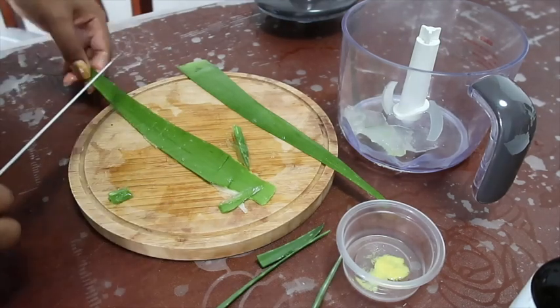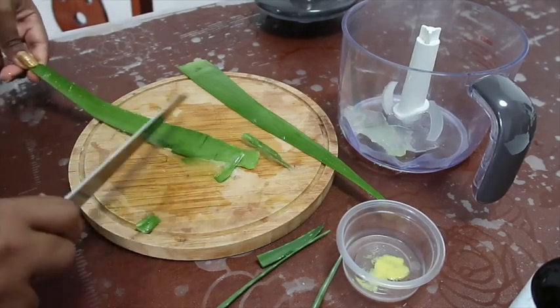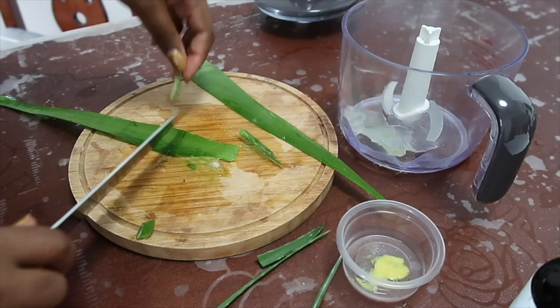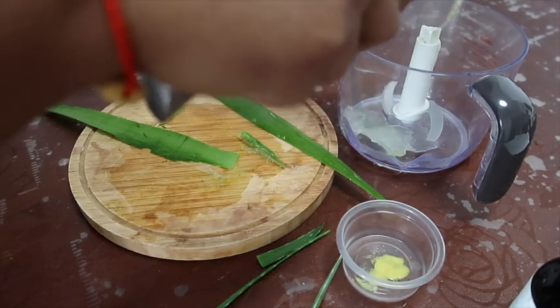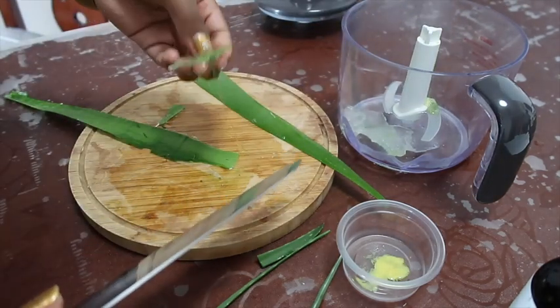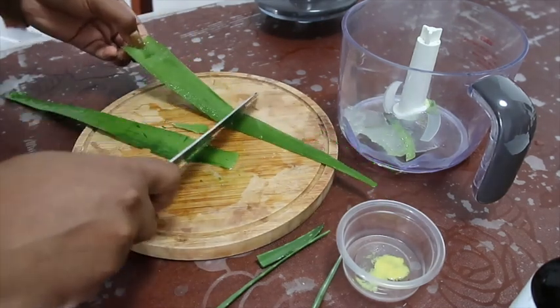And then I'm gonna try and scrape off any extra juices from there to the blender and throw that in as well. Same with this.